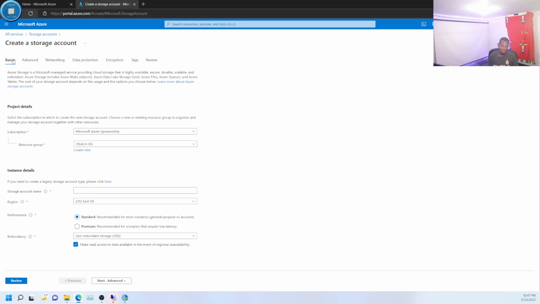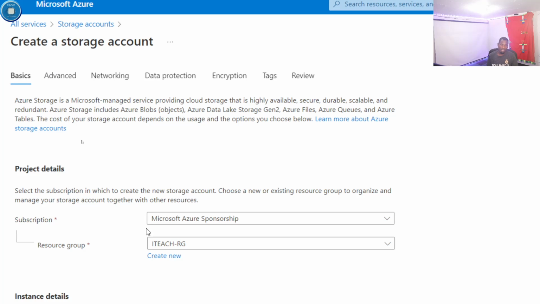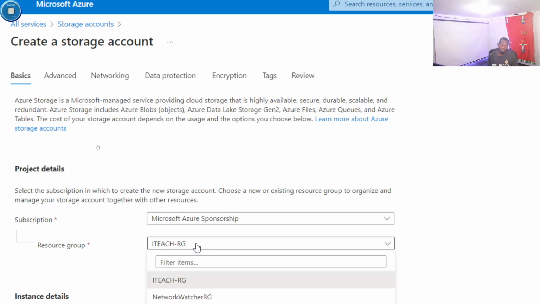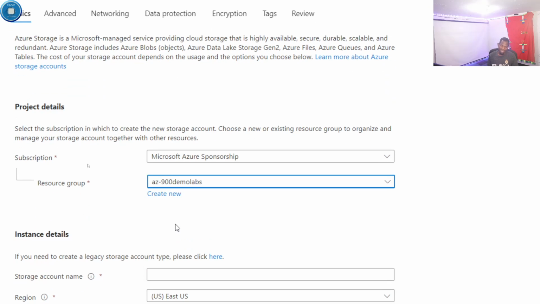All right, so this is what we get when we're creating the storage account. I'm gonna zoom in to show you a little bit of what we're doing. In the basic tab, we have our usual suspects, which are our subscription and our resource group. I'm going to put my resource group as AZ-900 Demo Labs, so I can delete this storage account easily later on.